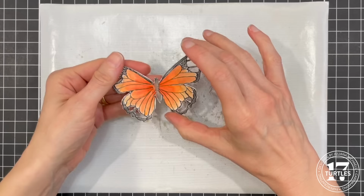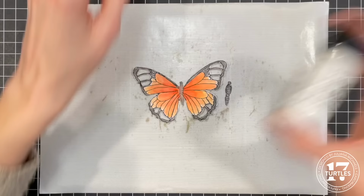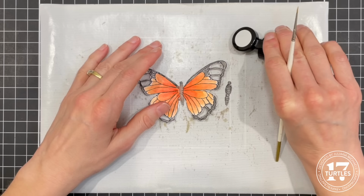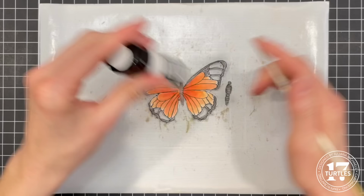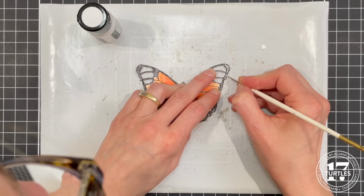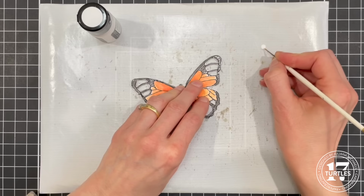And the last step I'm gonna do is just add a little bit of detail with some white paint. So I've just got some picket fence and I've got just a teensy tiny little brush. You could also use a white pen if you have one. I did not, so this is what I'm gonna use. And then I'm just gonna use that to add some little dots of white here around the edges. Just add a little bit more interest and give it a little bit more of that look of a monarch.